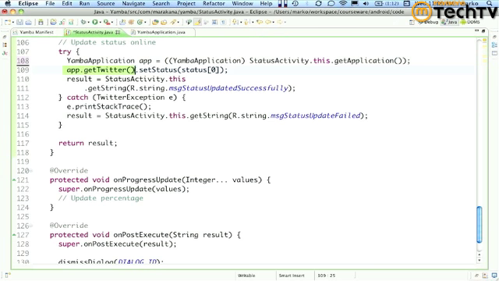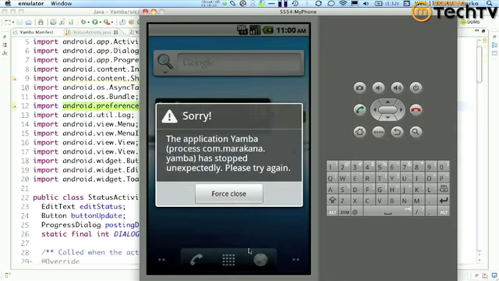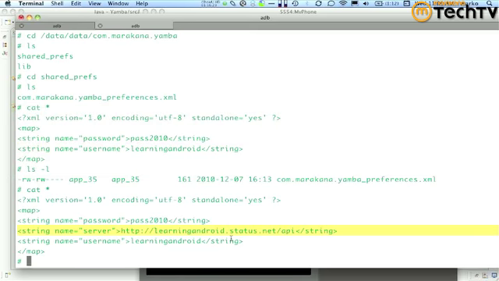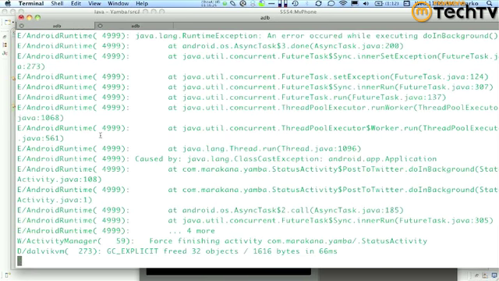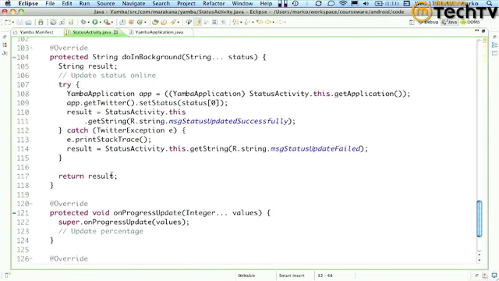Can you just run it and see? So if I run it and I say hello, testing refactoring, click on update. So please wait. Bam. Oh, it crashed. That's what you're talking about, right? Okay. Let's see. Class cast exception. So class cast exception post to Twitter line 108. So we know something failed casting at line 108. Let's take a look. Post to Twitter line 108. Bam. So it's this line. Okay. So status activity dot get this.